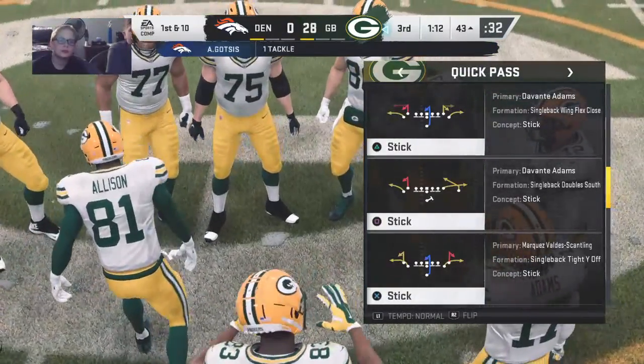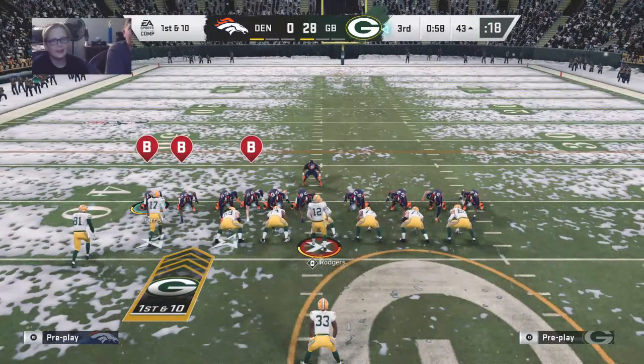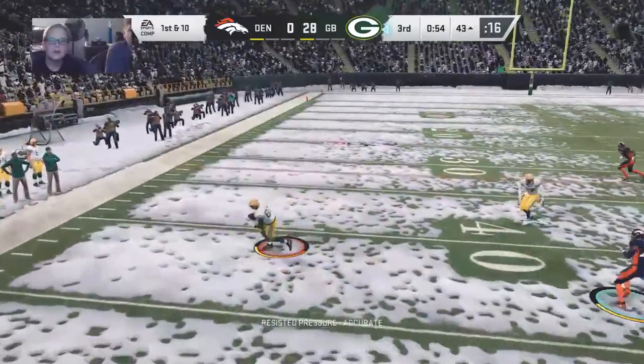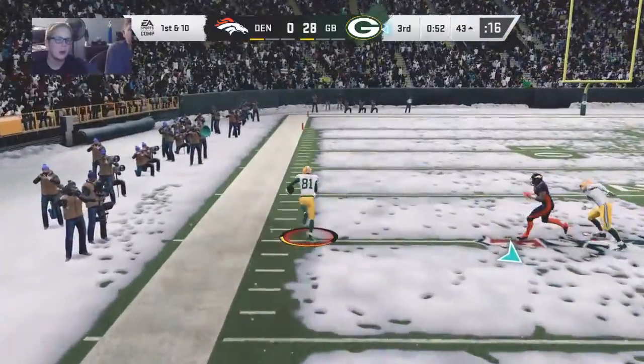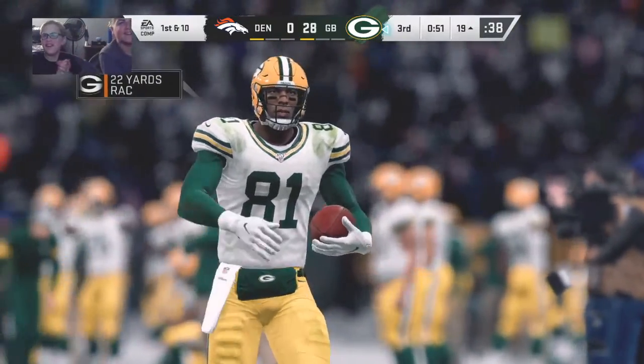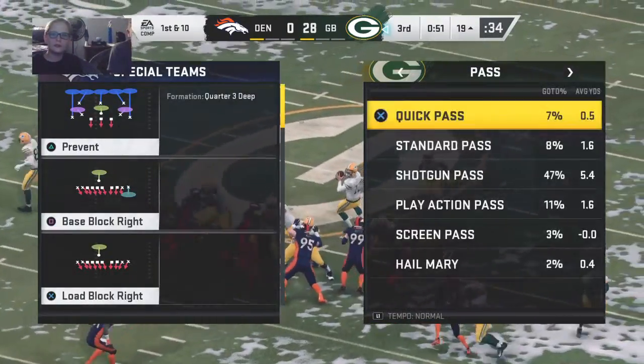They're able to keep the drive alive, 7 yards that time, and the decision to go for it proves to be a good one. Rodgers now, 5 straight completions here in this second half, 1st and 10. Rodgers on target here to Allison, and they'll have it in the red zone before he crosses over out of bounds. 23 yards, the final tally.